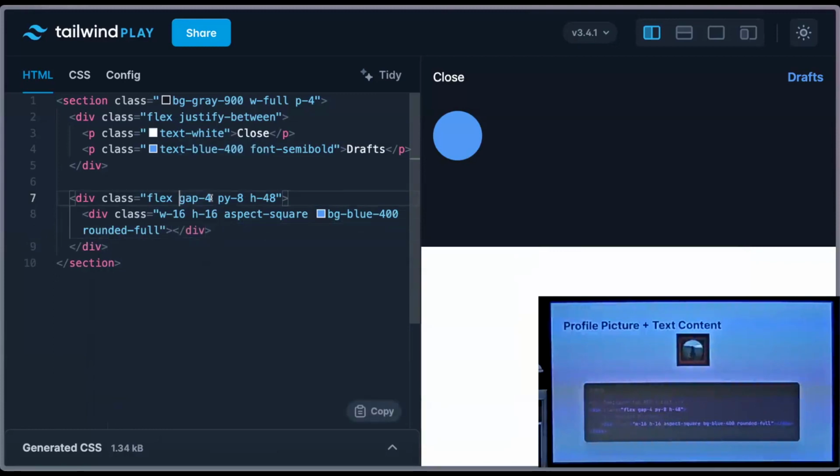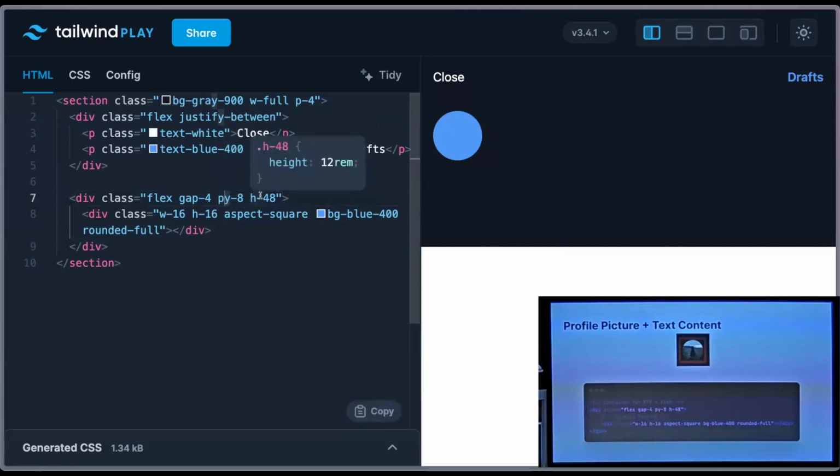So let's just go over quickly what some of these do. Gap4, use that for flex and grid, and that just basically says the gap between each child, and you can hover over each of the classes to see what they actually do. So PY, you could see, adds both a padding at the top and bottom. That's why it's the y-axis. If you specify T, that would just mean you're adding padding only at the top.